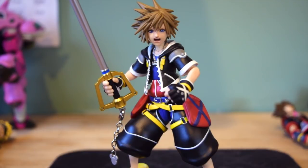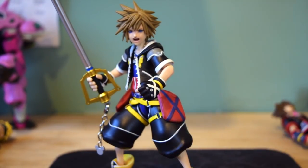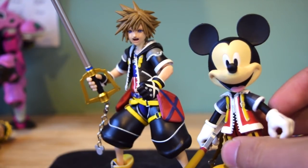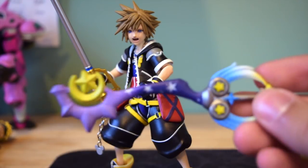Alright, so we are back again with Sora. As you can clearly see, he's got his Keyblade on, and he's got that beautiful, beautiful shouting face. Now, one other cool little thing that I wanted to show you guys, you can thank me later, thank me in the comment section below, is that, as you all know, there are those Kingdom Hearts Diamond Select figures, like this Mickey Mouse, for example. One Keyblade that he came with that I absolutely love is the Star Seeker Keyblade right over here.